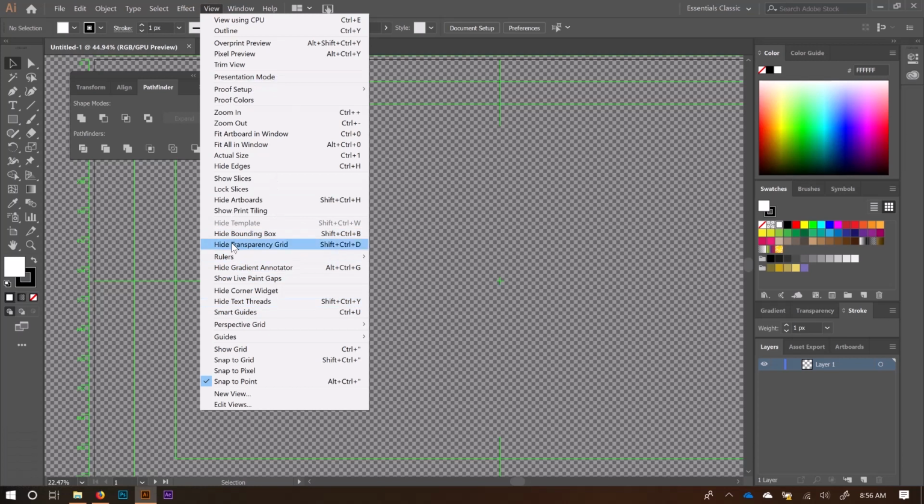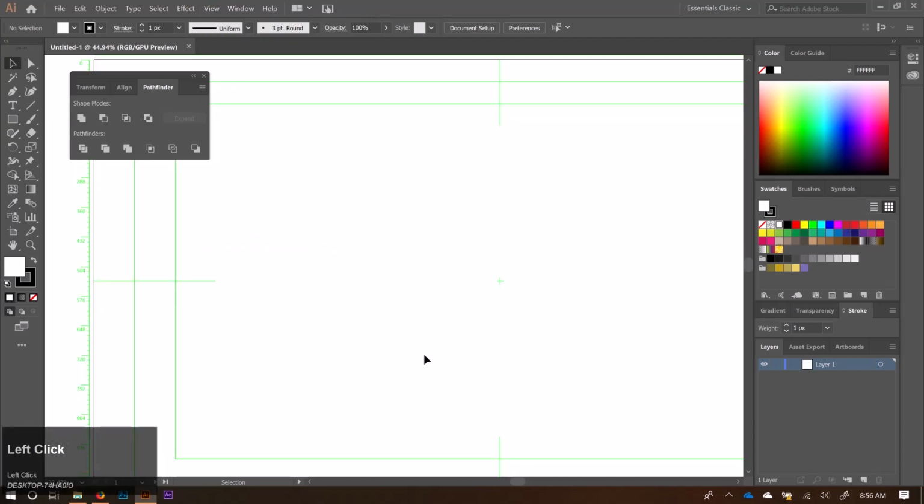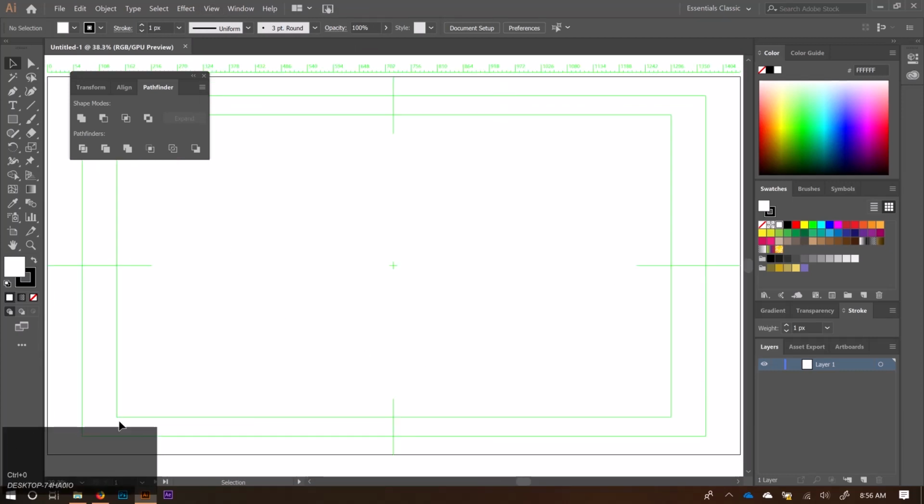So I'm going to go into View. And we can always turn this on and off, even if we're in a different preset. We can turn this on and off by going to View and then doing Hide Transparency Grid, and it'll just bring us back to a white background. Control 0, and I'm not going to go over, or try not to go over, all my keyboard shortcuts because they should show up down here at the bottom. All right, so we're going to start this with a rocket.